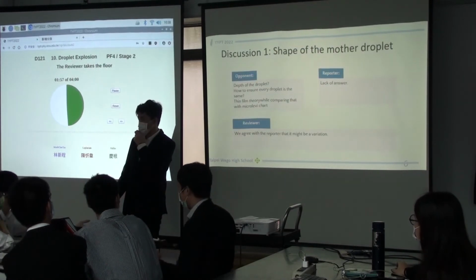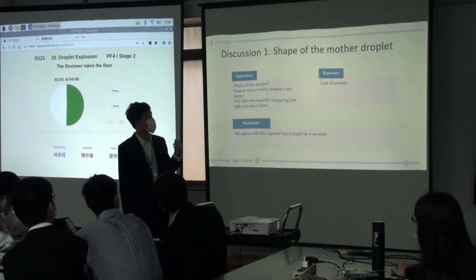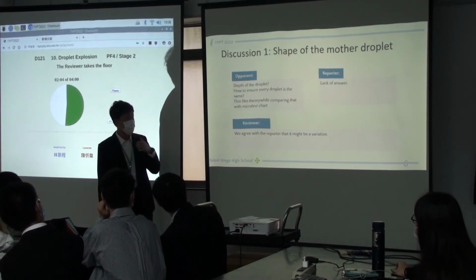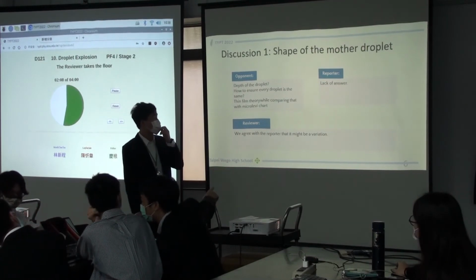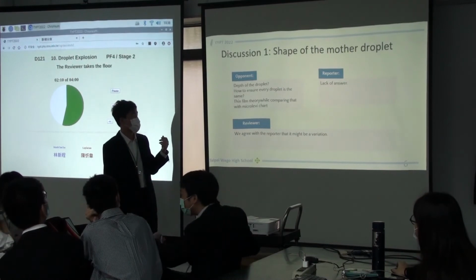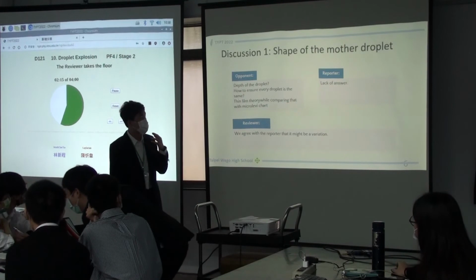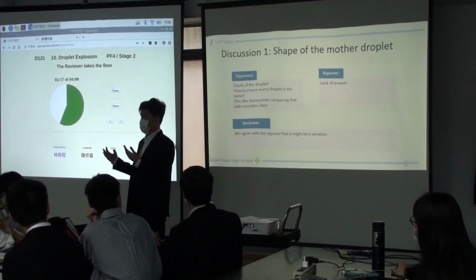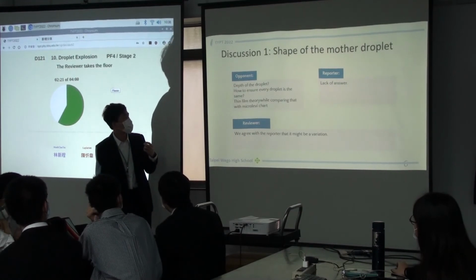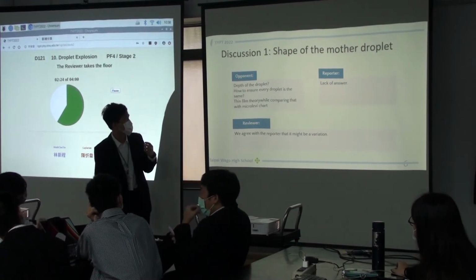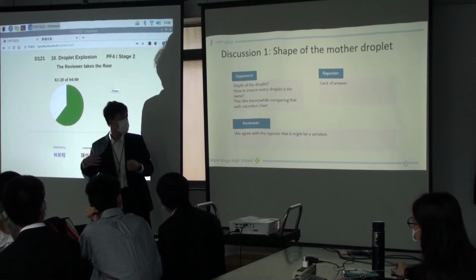And so here's the discussion between the reporter and the opponent. The first question the opponent asked is the depth of the droplet and how they ensure every droplet is the same. And the thin film, so they proposed the idea of using thin film theory while comparing that with micro-Lorentz charge. And the reporter has given no answer to this. And we agree with the reporter that there might be a variation, but we think that the suggestion given by the opponent is very plausible.